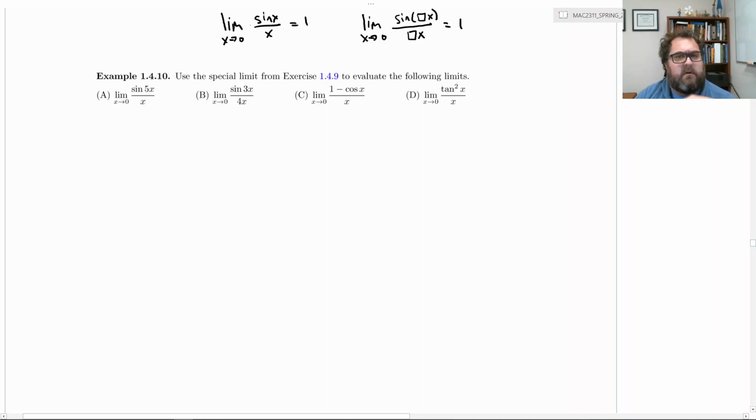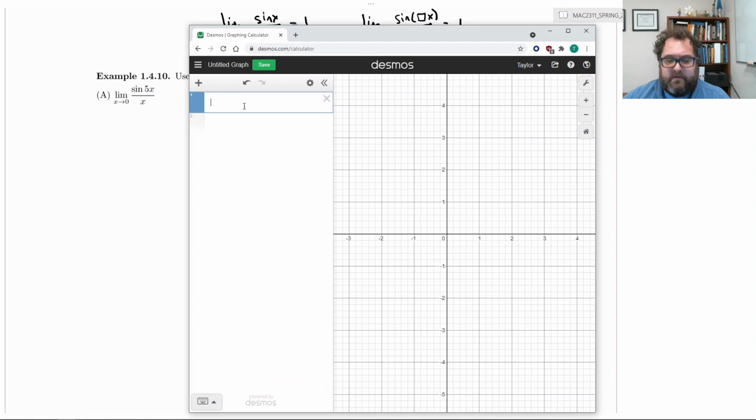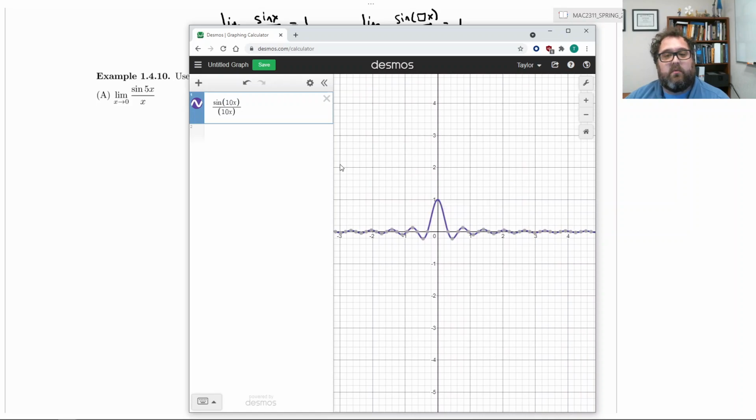And there are other versions of x you can put there, and it still makes a true answer. Here, let's look at the graph. We know that for sine x over x, the limit's 1, right? That's what we showed in the last video. Well, what if instead we put a 10x there and a 10x there? As long as you have the same thing there, notice the limit is still 1. What about negative 10? Yep, the limit is still 1. The y values are still approaching positive 1 from the left and the right of the origin.